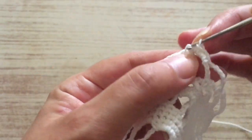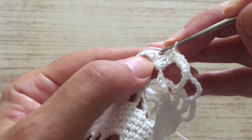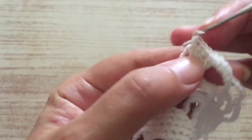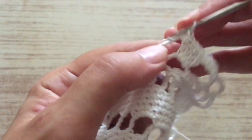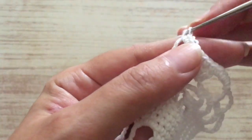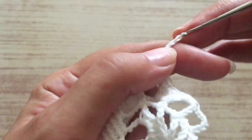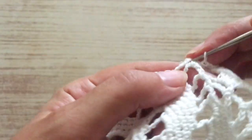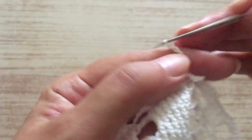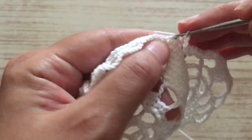Now here we have the 4 trebles or double crochet we had before. And we're going to make a single crochet or double crochet on each one of them. So we had 4, so we have to make 4 single crochet or double crochet. And another 4 in this space here, 1, 2, 3, and 4. Now 6 chains, 1, 2, 3, 4, 5, and 6. We go here, single crochet or double crochet, and another 6, 1, 2, 3, 4, 5, and 6. We skip the first one, we go to the second one.